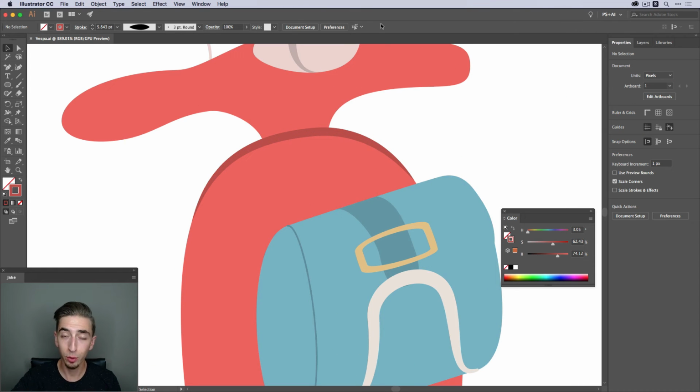And if you don't know what this stroke width tool is that I'm using, make sure you go watch the bonus lesson on day 2 for more stroke options where I cover exactly how this tool works.